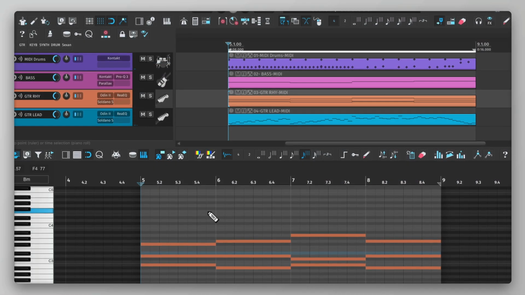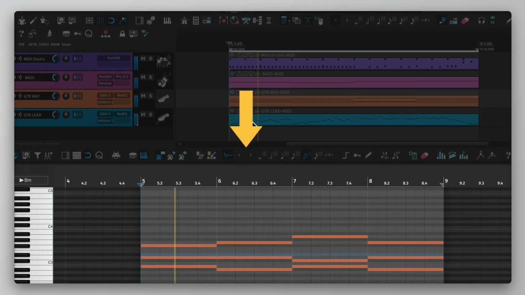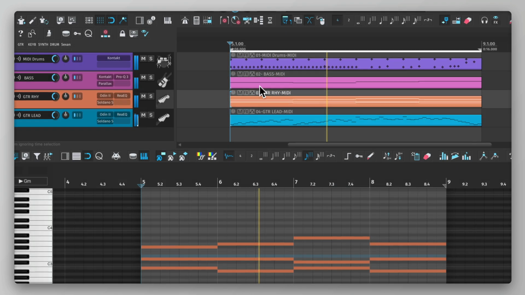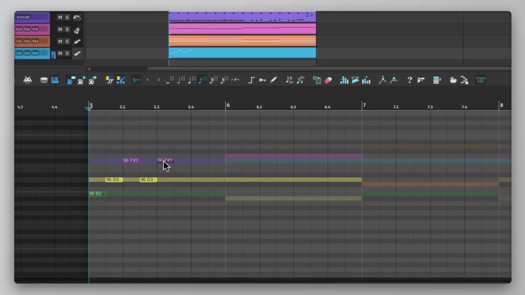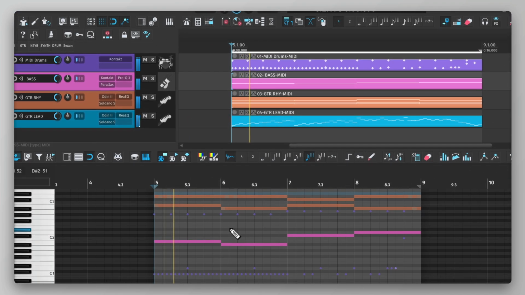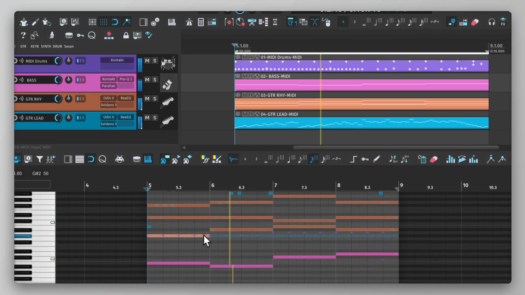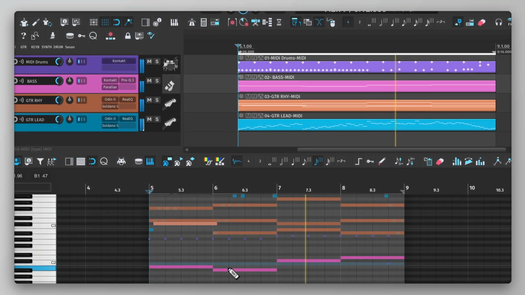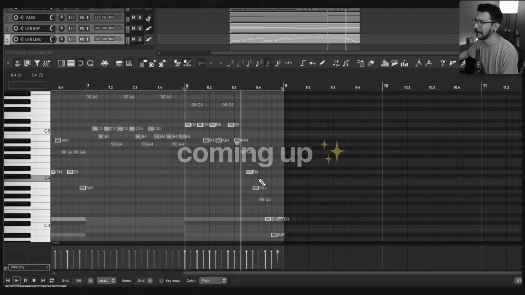You will have a MIDI editor always open and docked at the bottom, and whatever you have selected will show up in the MIDI editor. This way, you can quickly switch and reference between MIDI items, and even edit two or more MIDI items at the same time in the same MIDI editor. In this video, I'm gonna show you how to set this up, and I'm also gonna do a little demonstration of how I use it to write music.